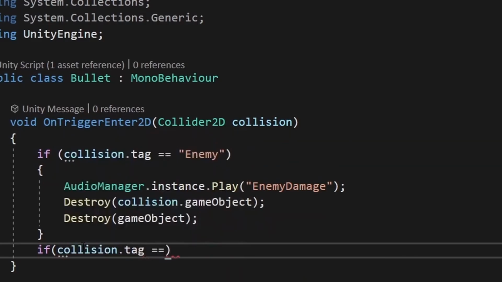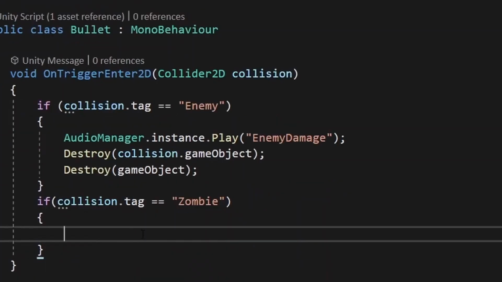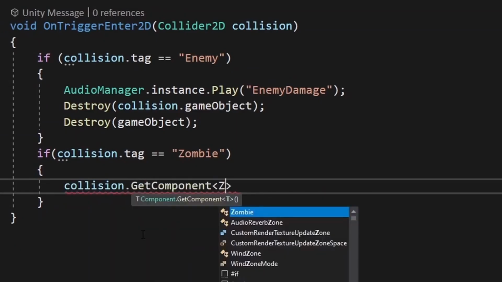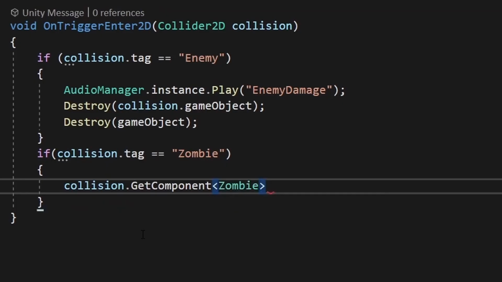So if the object that we hit has the zombie tag that we're gonna assign to the zombie character, in such case we can call the take damage function using collision dot get component, and we want to get the zombie component or the zombie script, and under this script we have the take damage function. We can call it, but this function takes a damage amount. For example, we can reduce the health by 25 each time we hit the enemy.